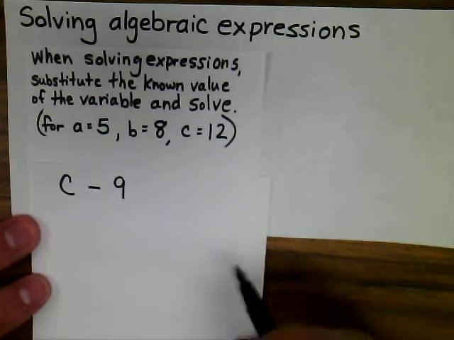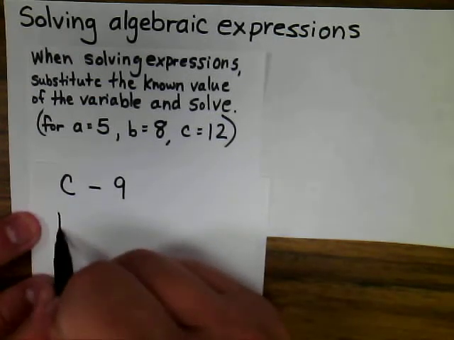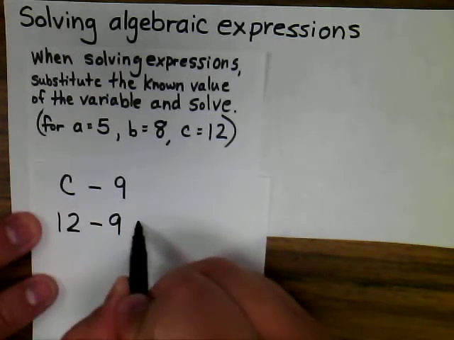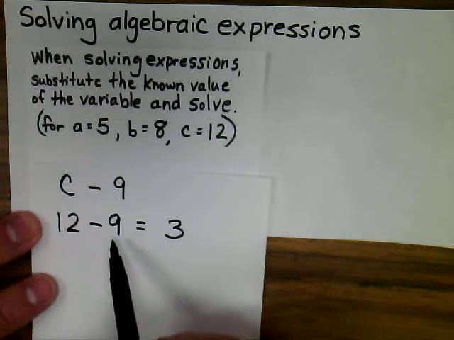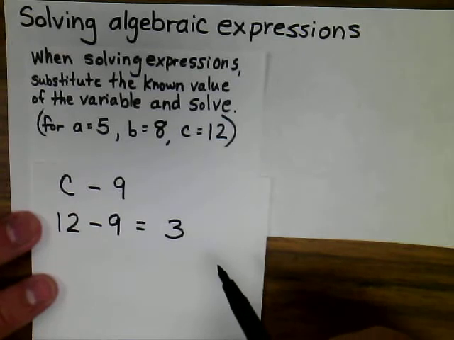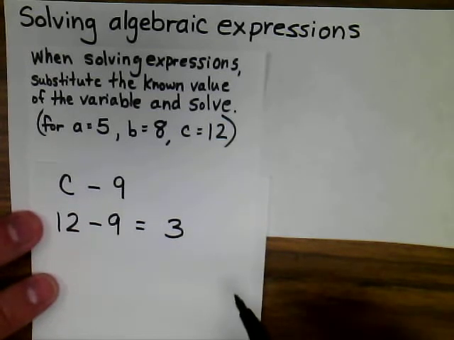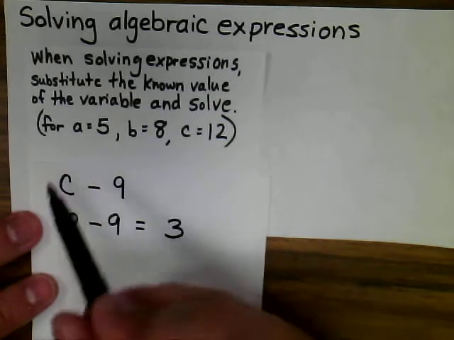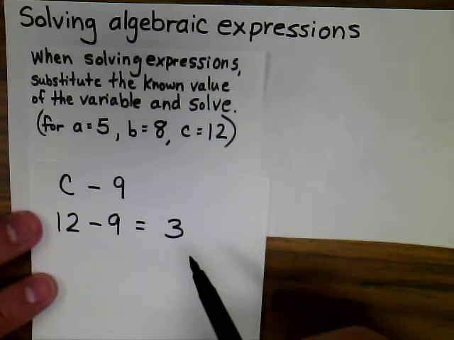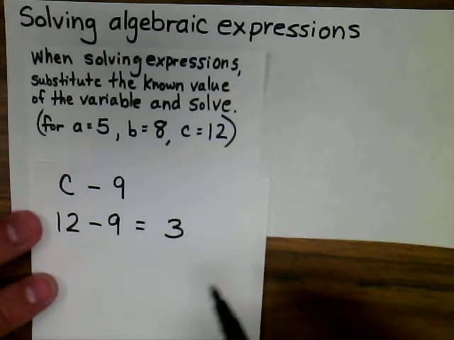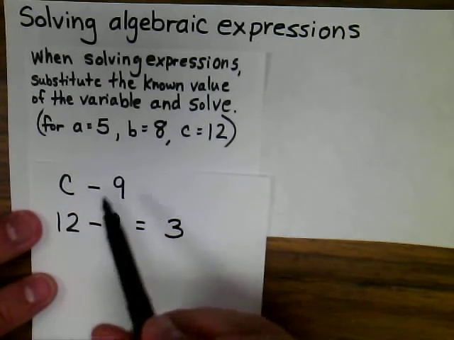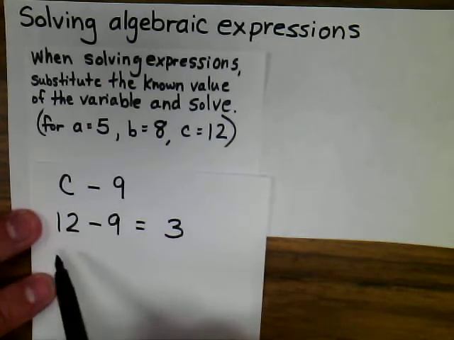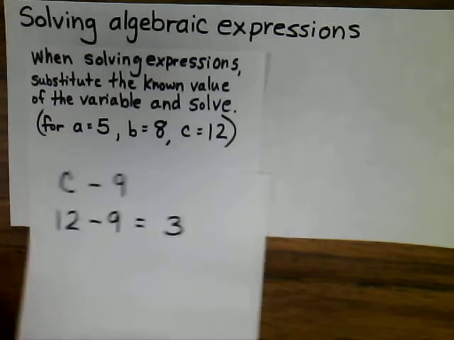In this case, there's no coefficient, so we're just going to substitute the C for 12 and write 12 minus 9 equals 3. Many students try to do these in their head without writing out the numbers, and although I can understand it, since we're first beginning our algebraic expressions, I highly recommend that you rewrite the problems because it's going to be much easier for us to know where your error is, whether it's a simple addition, subtraction, multiplication, or division error, or if it's an error in substituting your value. So I really would like to see the actual numerical expression rewritten before you solve.